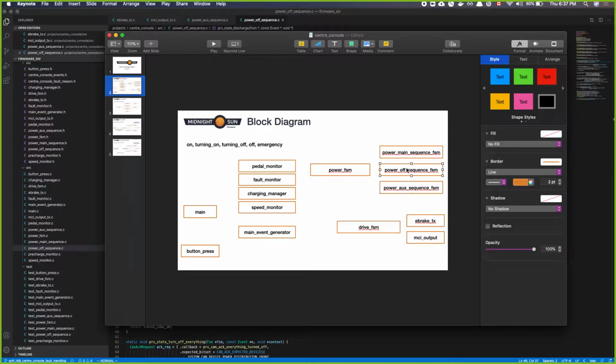In these guys, whenever you have a transition fault, let's say in Power Main, you have to send a whole bunch of messages to a whole bunch of people. And one of those messages, let's say, doesn't get acknowledged. That's the only way this Power Main sequence FSM can fault: if a message doesn't get acknowledged, or it gets acknowledged with an invalid status.